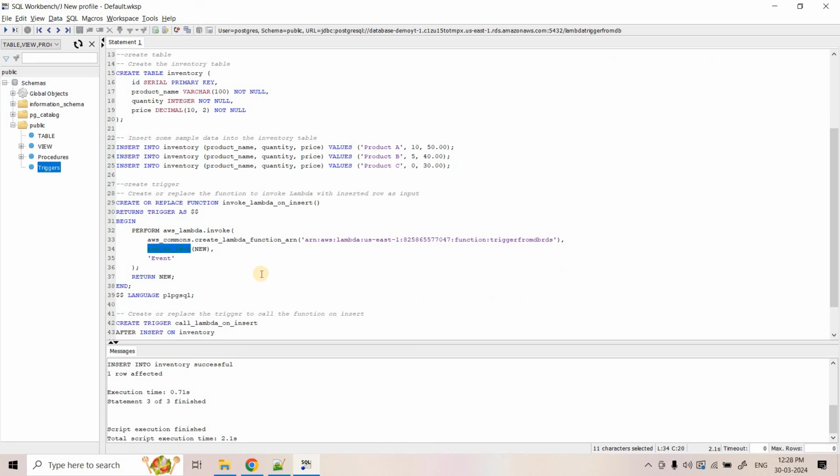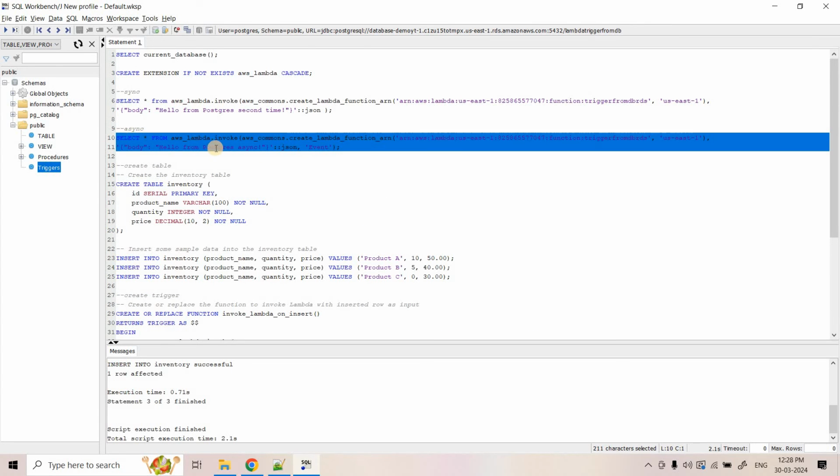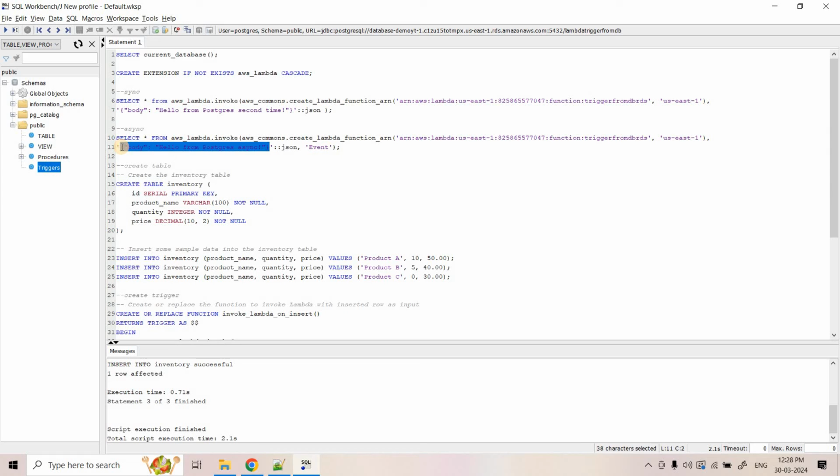So what input we should be passing to trigger the Lambda function, that also we have to configure in the trigger, right? Initially, while doing the single execution, we were passing a body like hello from Postgres async, hello from Postgres second time, etc. But when we are monitoring this inventory table, whatever the business analyst team or data analyst team enters, that complete row should be passed to the Lambda function, so that based on that inserted data, the Lambda function does a certain job, right?